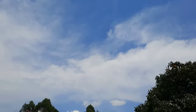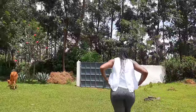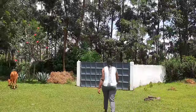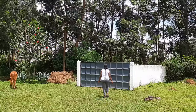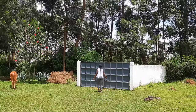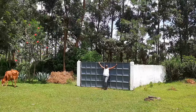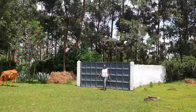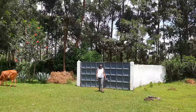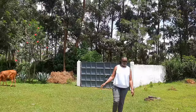Just because many are asking for a tour of our home, I decided to do a brief one — I already did a longer home tour, I'll link it up. We have two gates at home; this is the first gate. It's locked most of the time because we don't use it quite often — just when we have visitors and need some easy traffic flow, then we open it.